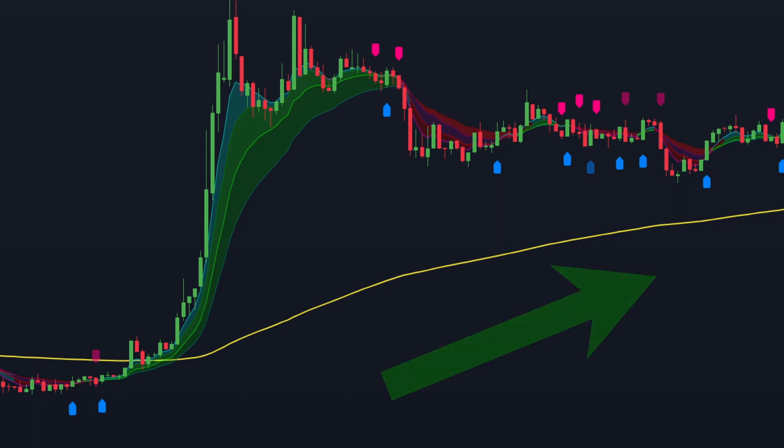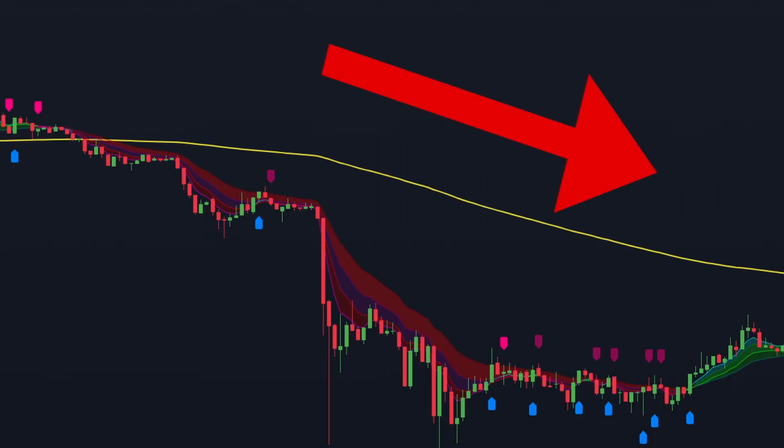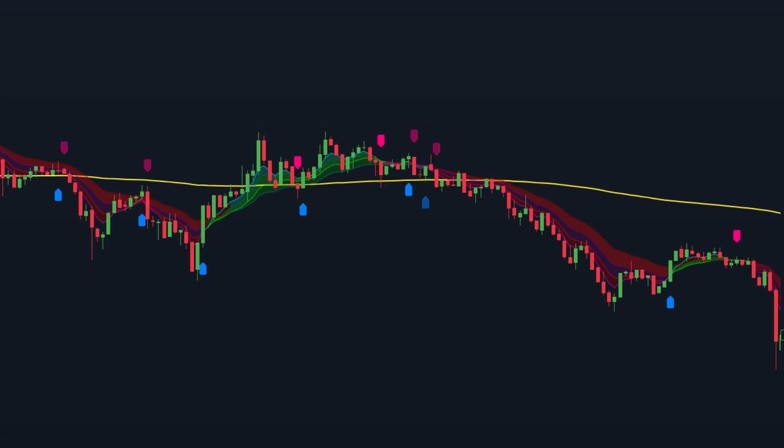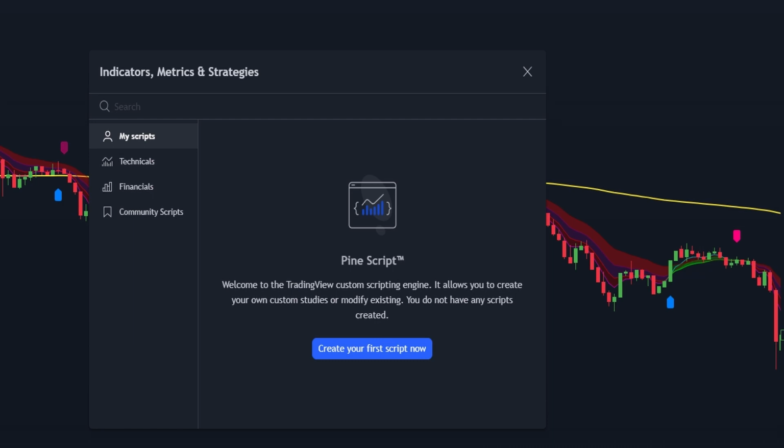When the EMA ribbon inclines upwards, it signifies an ongoing uptrend. Conversely, a downward slope indicates a downtrend. The EMA ribbon proves invaluable in identifying potential buy or sell signals, relying on the trend's trajectory and the price's position concerning these moving averages. Upon scrutinizing the chart, it becomes evident that this indicator adeptly screens out a plethora of erroneous signals. Nonetheless, a few persist. This is precisely why I recommend implementing the Relative Strength Index, RSI, as a supplementary confirmation.